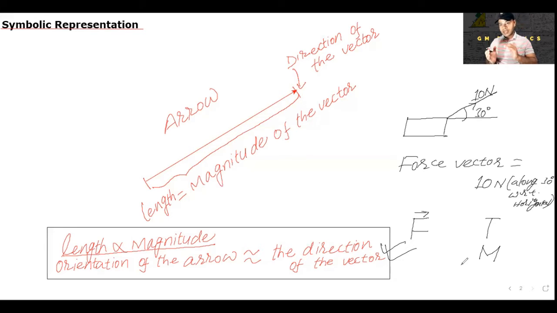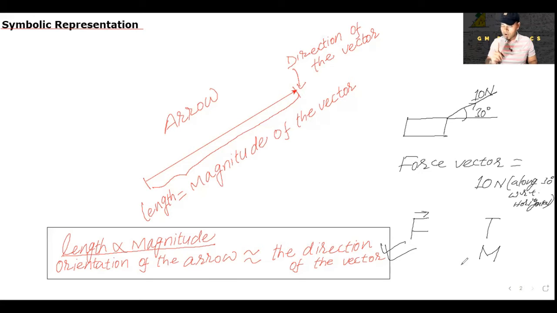So what we do, we take the first letter. In most cases, we take the first letter. For example, for force, we take F. For velocity, we take V. For displacement, in many books we write it as d. At many other places we see it as vector s, and at top we put an arrow. For example, acceleration, we write a, and at its top we put an arrow. So you have to take a letter. It's not necessary you have to take the first letter, though in most cases it is taken. It's completely your choice what you want to choose for representing that given vector.